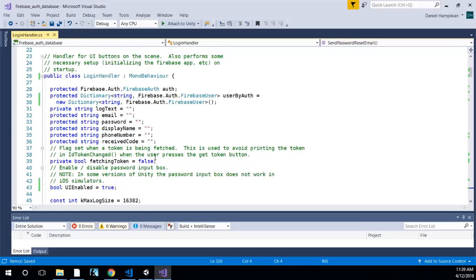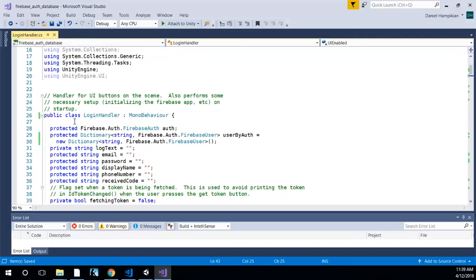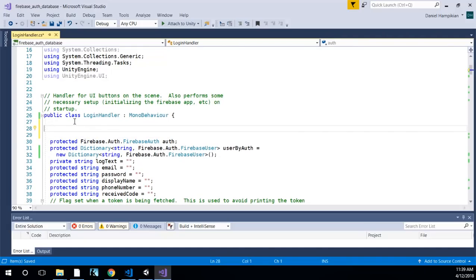So I want to add a few things now. Let's go ahead and add some public variables.